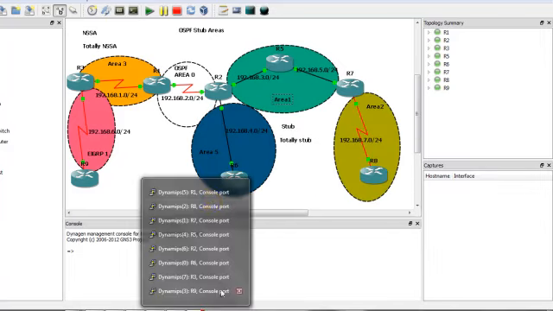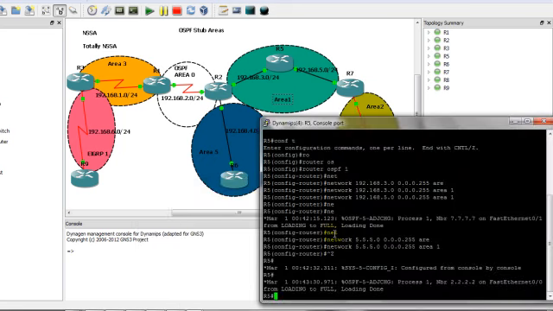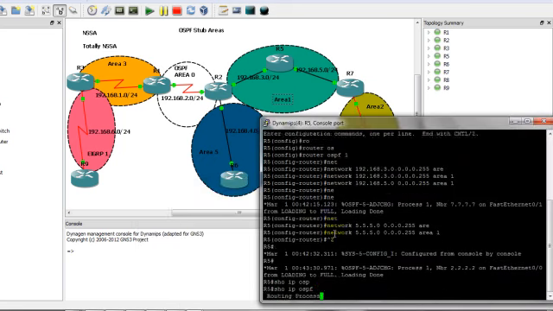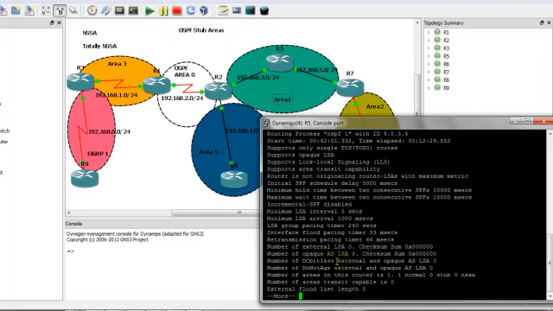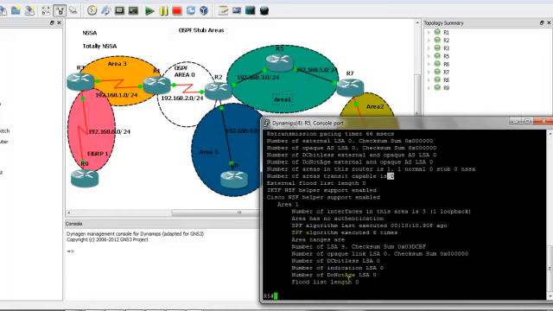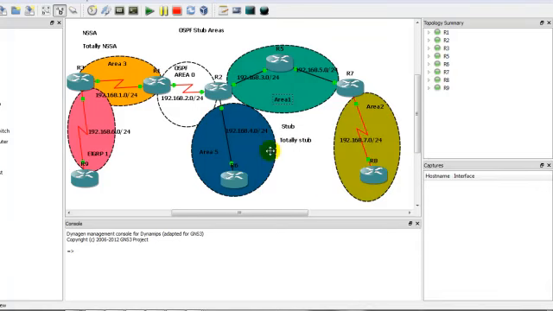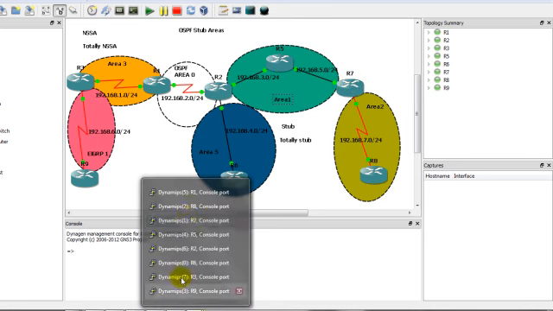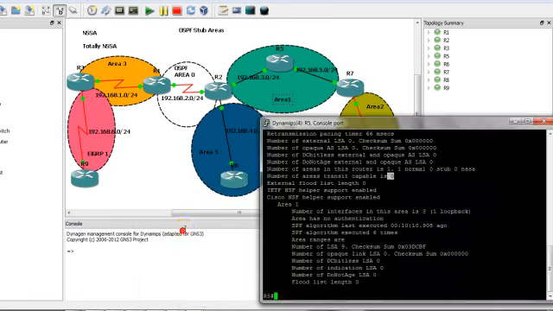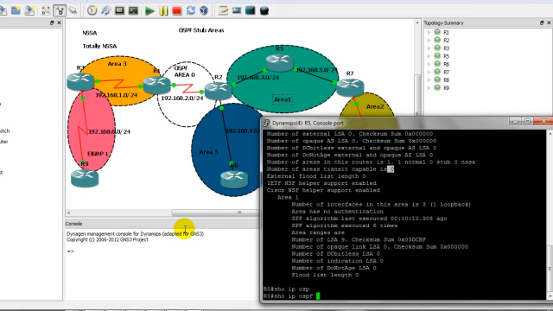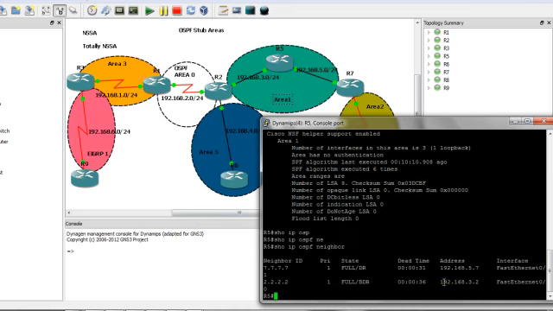Go to the router 5. I just want to check it. Show IP OSPF. Do I have? Yes, transit capability 0. And also I don't see any virtual link. So now go to the router 7. You can verify a virtual link also by this command. Look at this. Show IP OSPF neighbor. Now you should see the virtual link.